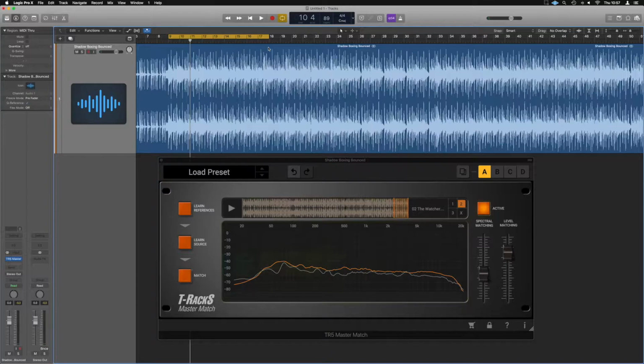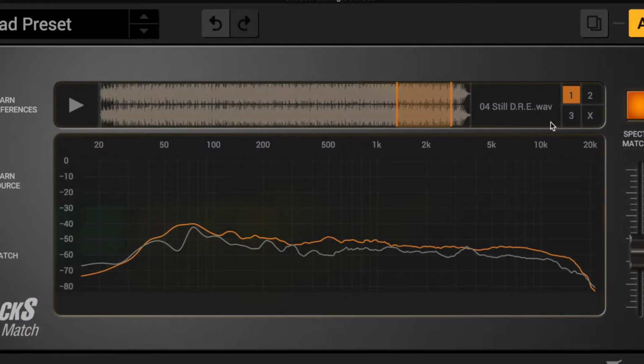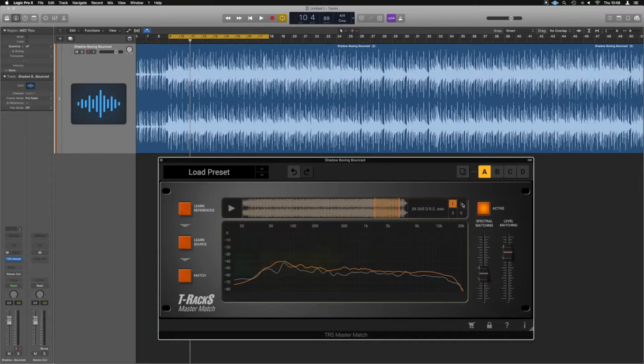So the waveform we're seeing is not necessarily what we're hearing now. The reason for that is I've taken three reference tracks here. Now, I can't play the reference tracks to you because copyright law will come down on me like a ton of bricks for the three tracks I've used. However, if we go to number one, you can see quite obviously what that track's going to be, along with two and three. I've chosen those three tracks from that album because they've all got an instrumental section in there. And you can see I've highlighted the instrumental section on each one. And I've used that as the reference.